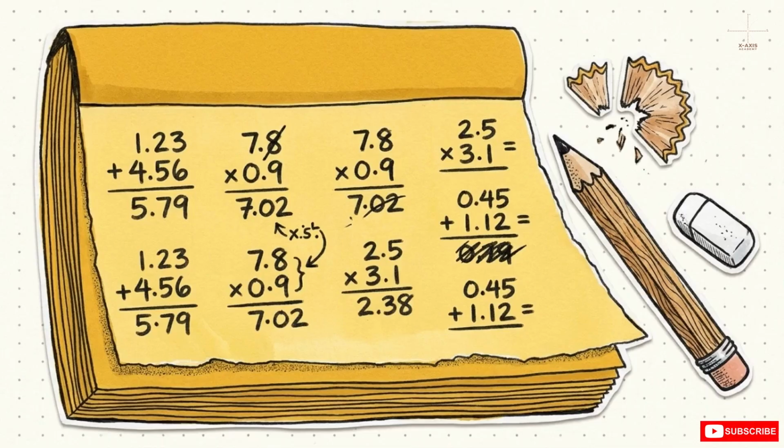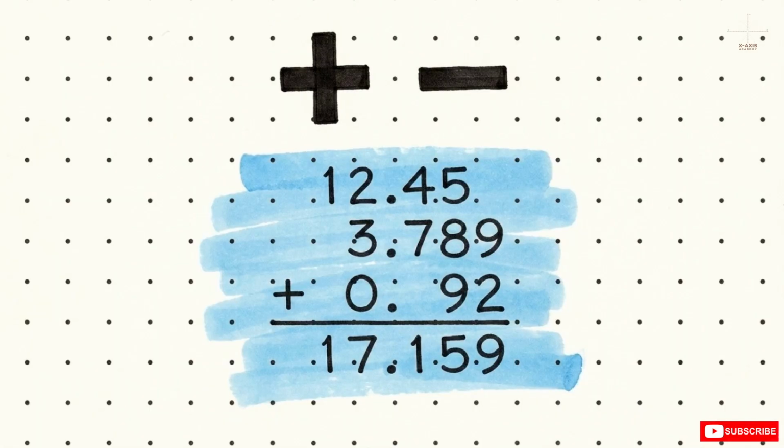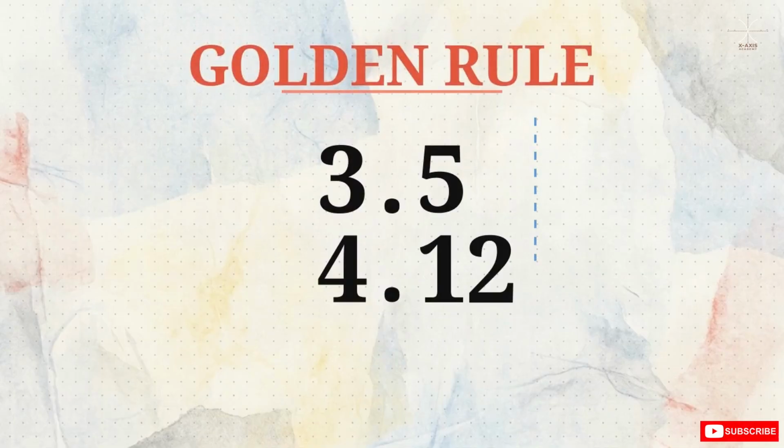Once you understand how to write decimals, you have to operate on them. Mathematical equations trigger two completely different behavioral states for the decimal point. The first is the static state, used exclusively for addition and subtraction. Before any static calculation can begin, you must apply the golden rule. Convert all unlike decimals into like decimals.